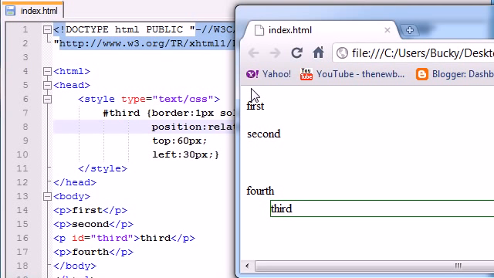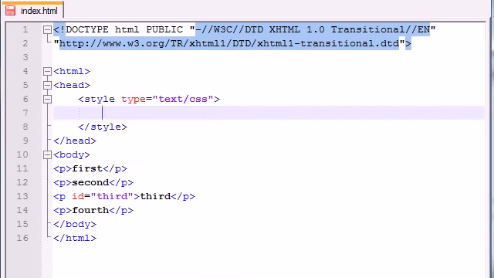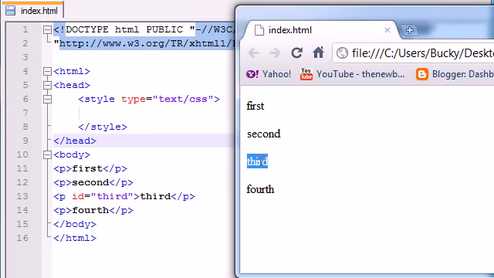Again, if I was to move this absolutely, it would be 60 pixels down from the top and 30 pixels over. But since I'm moving it relatively, it says, alright, you started out, well, let's go ahead and cut this. So you started out right here by default. So here is your starting point right here.